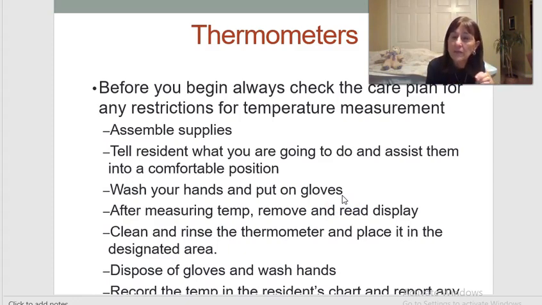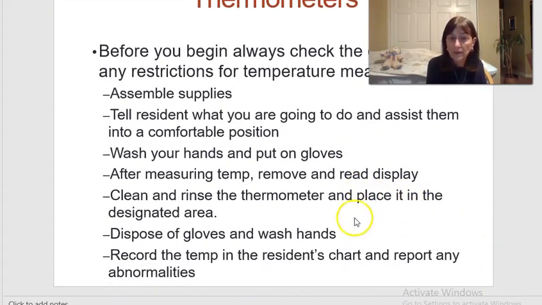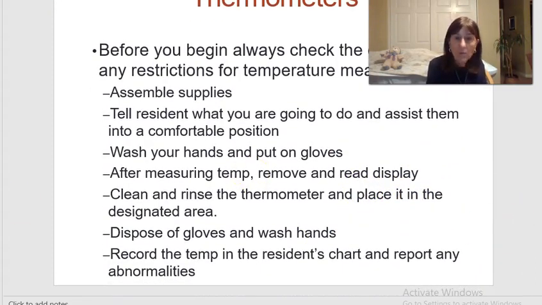Now you could clean and rinse the thermometers depending on, you'll have to find out from your agency how to clean it. But if they're the little thermometers, sometimes they'll take an alcohol swab and just clean it, or a Lysol wipe. However, if they have the covers on them, sometimes we don't even clean them. Okay. Always wear gloves because you're by the mouth. You don't have to wear it if you're going underneath the arm, or one on the forehead where you're not going to touch.